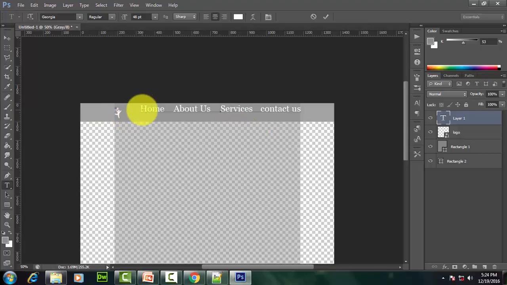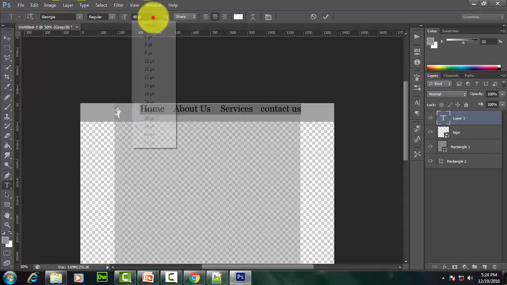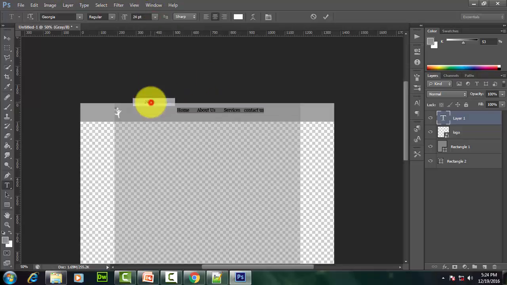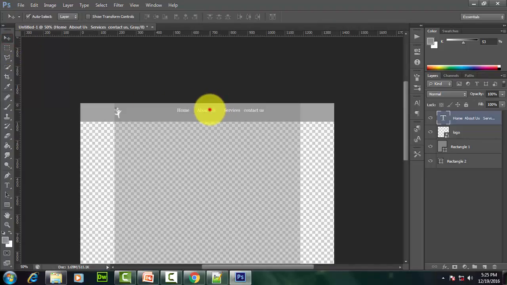Select it, make the size of the font smaller as per your requirement, and adjust the alignment, because in web page design, alignment is one of the most important things to measure. We will set it here at the end of this line, so that it follows the alignment perfectly.